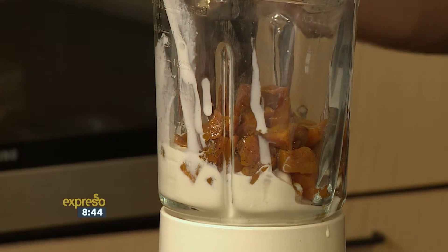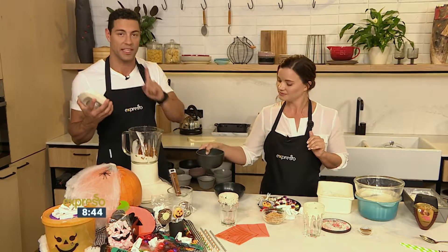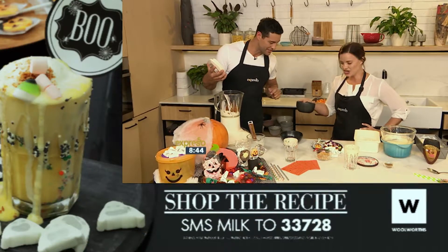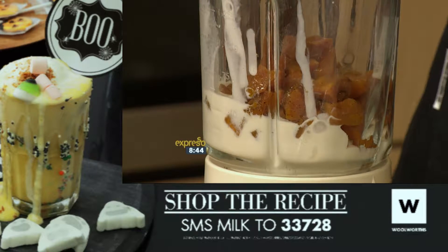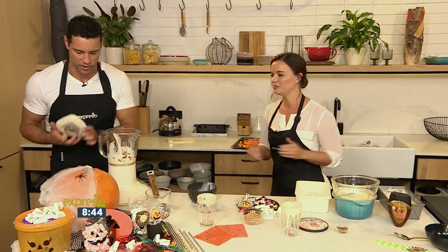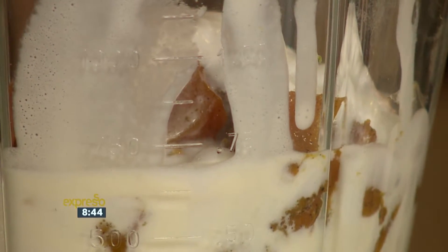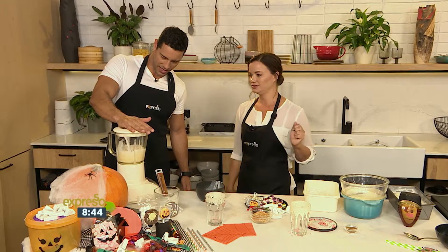This tricky, treatful time of year — if you want to get your hands on the recipe for our spooktacular shake, the keyword is milk233728. We're not done yet. What else needs to go in there? Some coconut milk as well. We're all about adding lots of flavour, and the sweetness of the pumpkin is going to really be the hero of this milkshake. Shall we? Absolutely, let's do this. There we go.